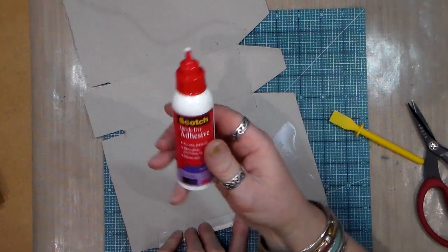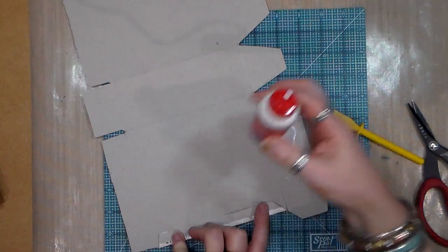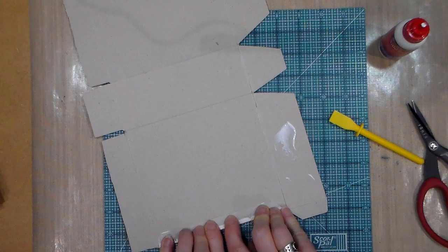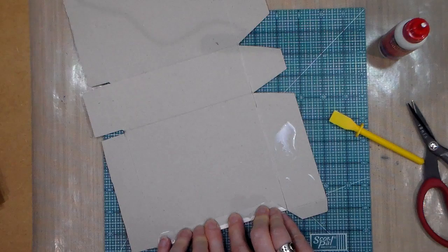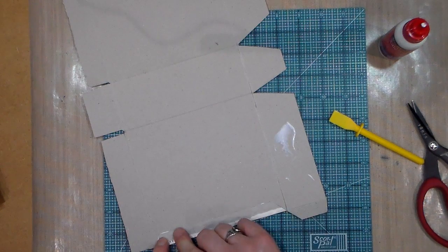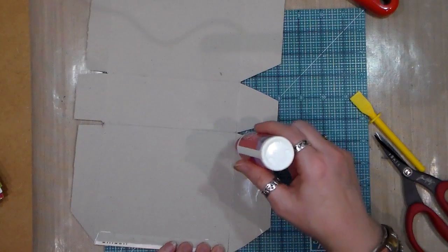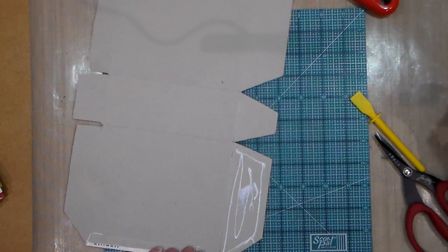I'm using Scotch quick dry adhesive, which does what it says on the tin, and it's a good strong wet glue. It's my favourite wet glue. It's good for boxes or anything where you want extra hold. It just takes a minute or two to take. Folding in the tabs rather than cutting them off reinforces what will be the cover of the book.